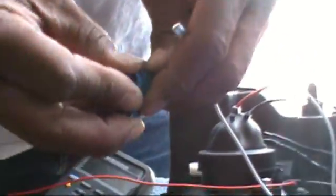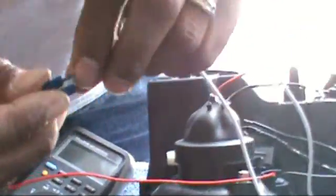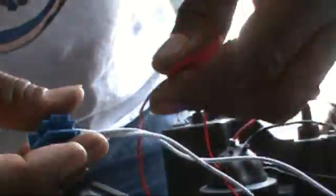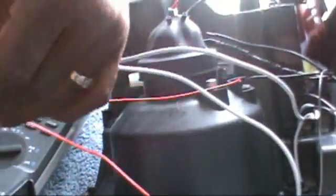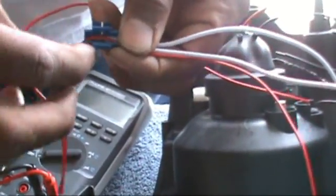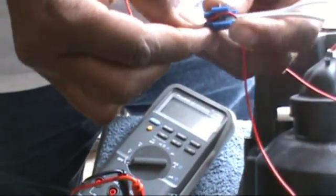I'm going to take one of our taps here, our wire taps, and we're going to put this in there in the harness like so. And we're going to take, that's the two positive wires, and we're going to take one of the positive wires for the halo. You don't need both, because we're going to tap into one, because in the end these are going to the parking lights. Close it down like so.